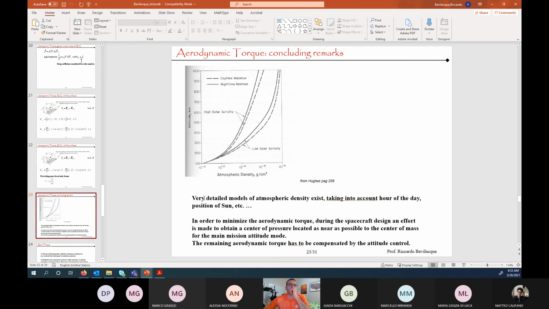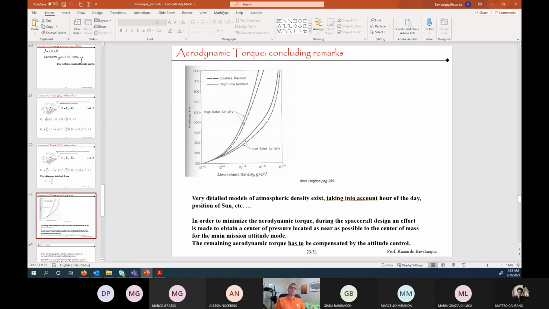Concluding remarks on this. What are the big unknowns for the aerodynamic torque and force modeling? Well, the CD is definitely one, if we want to write expressions like I've showed you before. But even more than that, it's probably the density of the atmosphere, that rho quantity. There are a lot of models out there that you can find. Simulink and MATLAB come with those if you have the Aerospace Toolbox and blockset. The Naval Research Lab model called NRLMSIS is one that I think is there. Jacchia-Bowman models. The European Space Agency, I think, developed DTM 2013. As far as I know, that's the latest one.